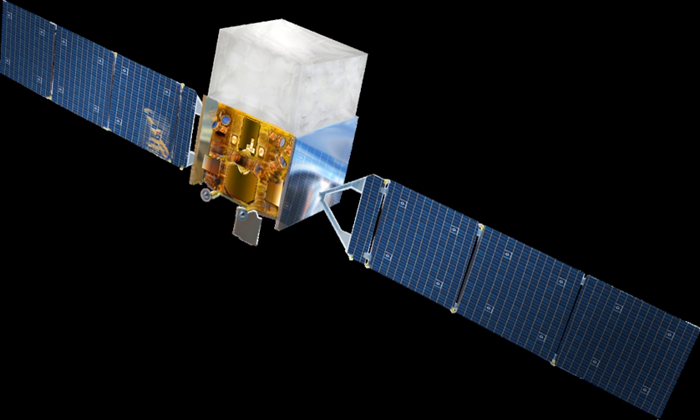General Dynamics Advanced Information Systems, formerly Spectrum Astro and now Orbital Sciences in Gilbert, Arizona, designed and built the spacecraft. It travels in a low, circular orbit with a period of about 95 minutes. Its normal mode of operation maintains its orientation so that the instruments look away from the Earth, with a rocking motion to equalize sky coverage. The instruments sweep out across most of the sky about 16 times per day, and the spacecraft can also point to a chosen target.